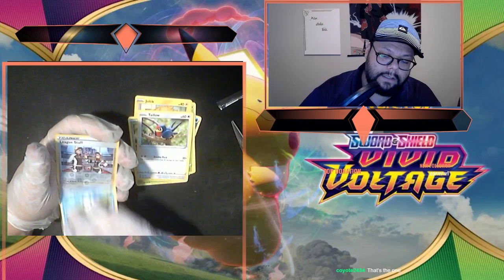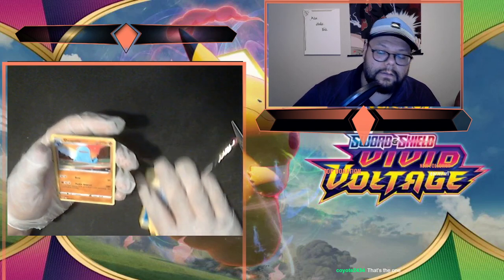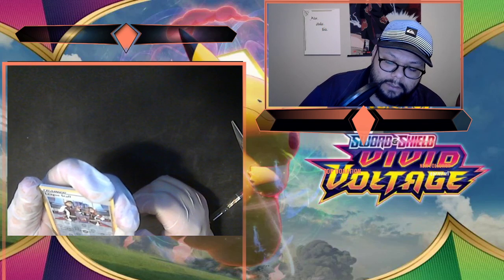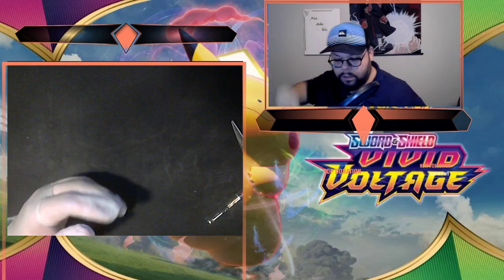Talo, Oshawott. Ooh, reverse League staff. Quagsire. Quagsire, regular rare. I really like this card. Actually, let's check it out a little bit more. Draw two cards. If Windom Stadium is in play, draw two more cards. Hey, draw four cards. Four. It's a draw four.